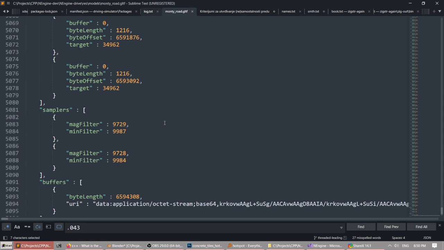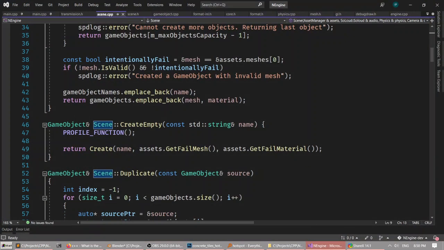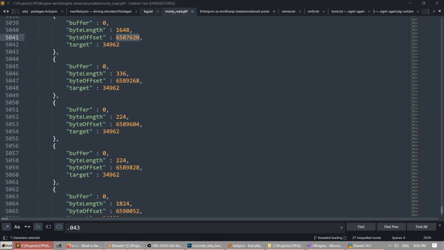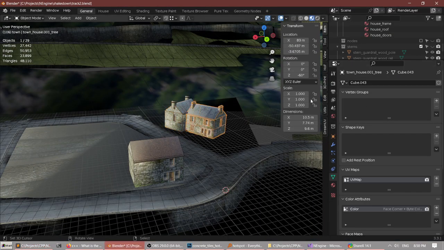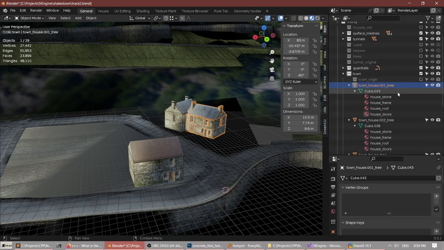Maybe check for duplicated names in the file. I mean, there are no duplicated names. They're not duplicates. 65,000 byte length.